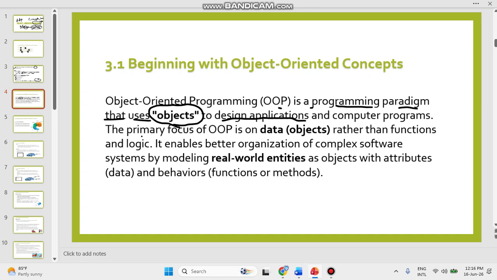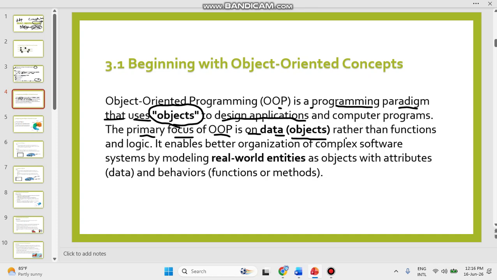Now the primary focus of object oriented programming, OOPS, is on data. The main thing I want to do is put the real world object inside.